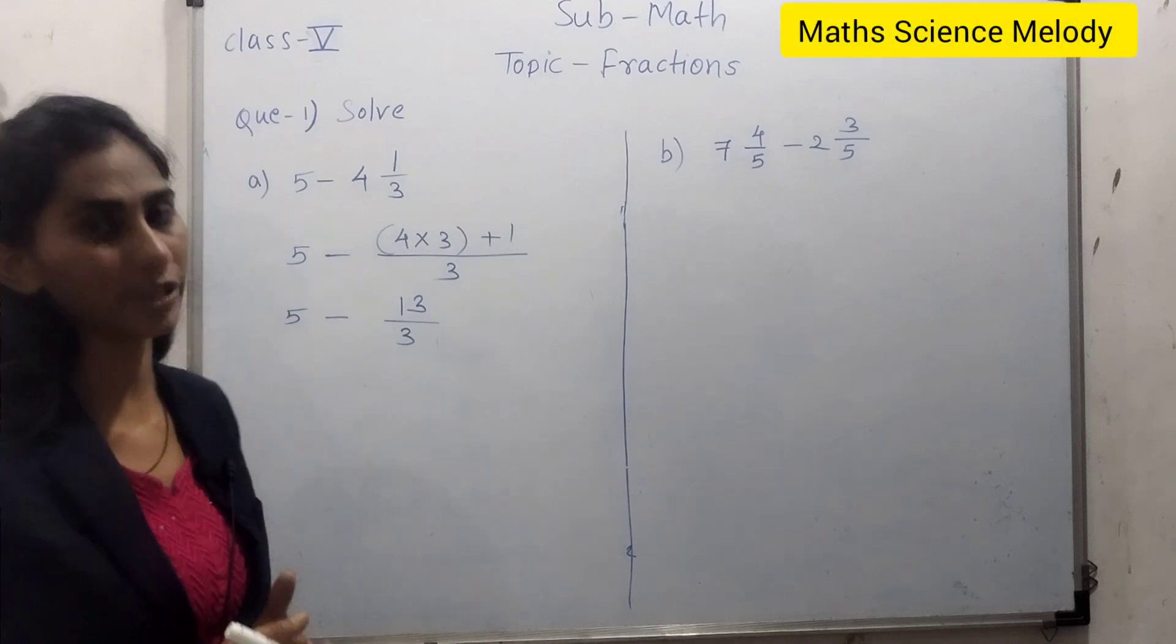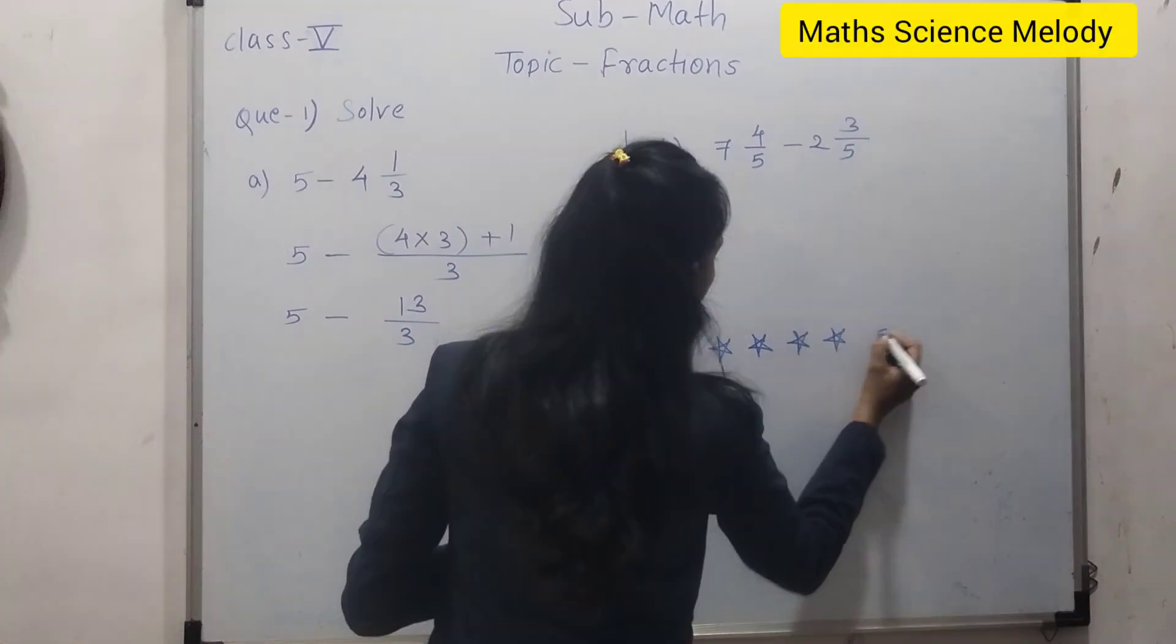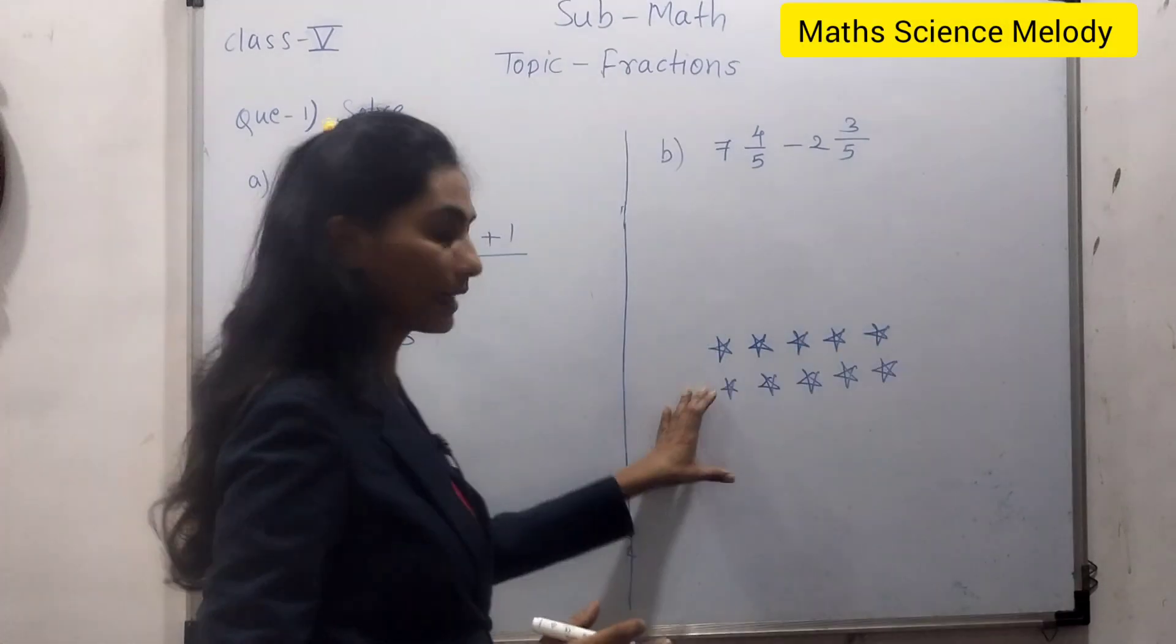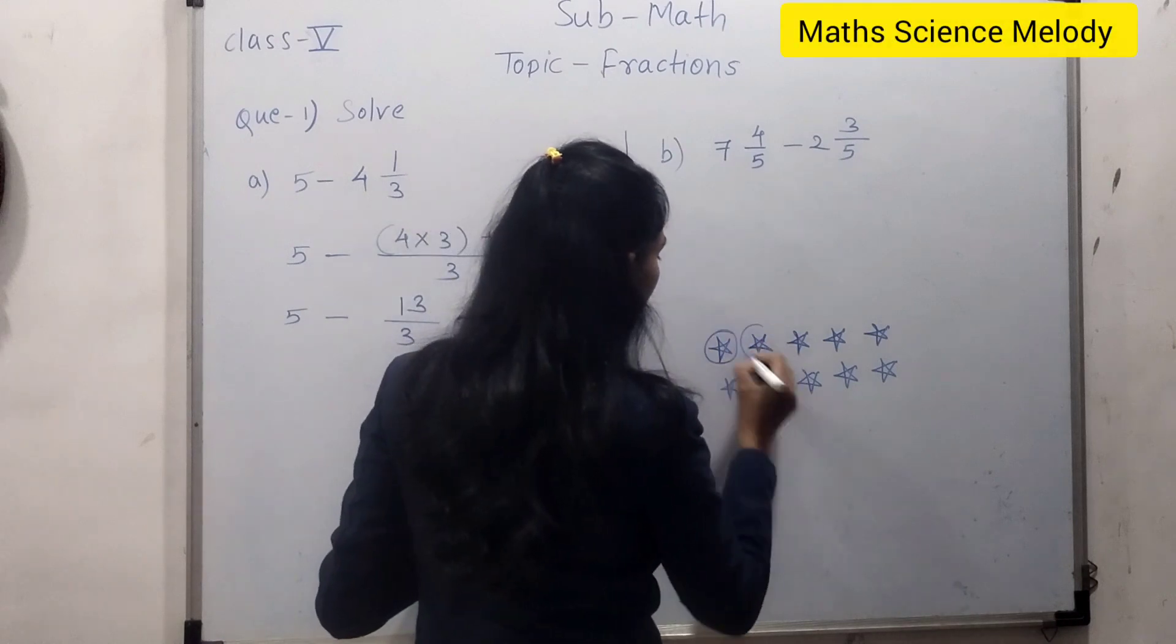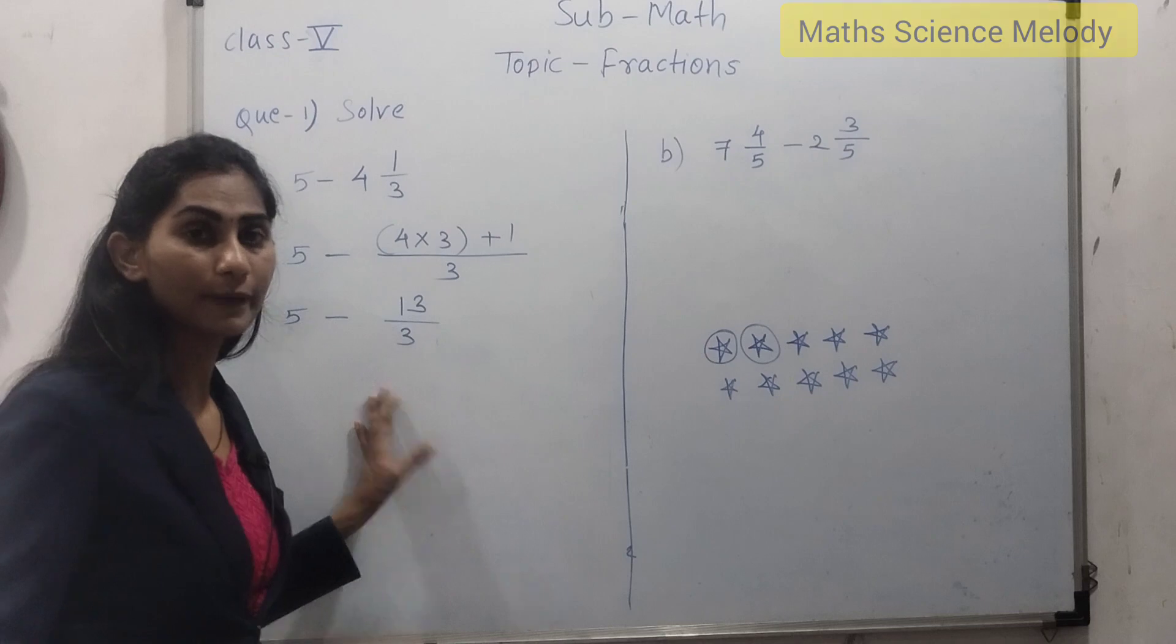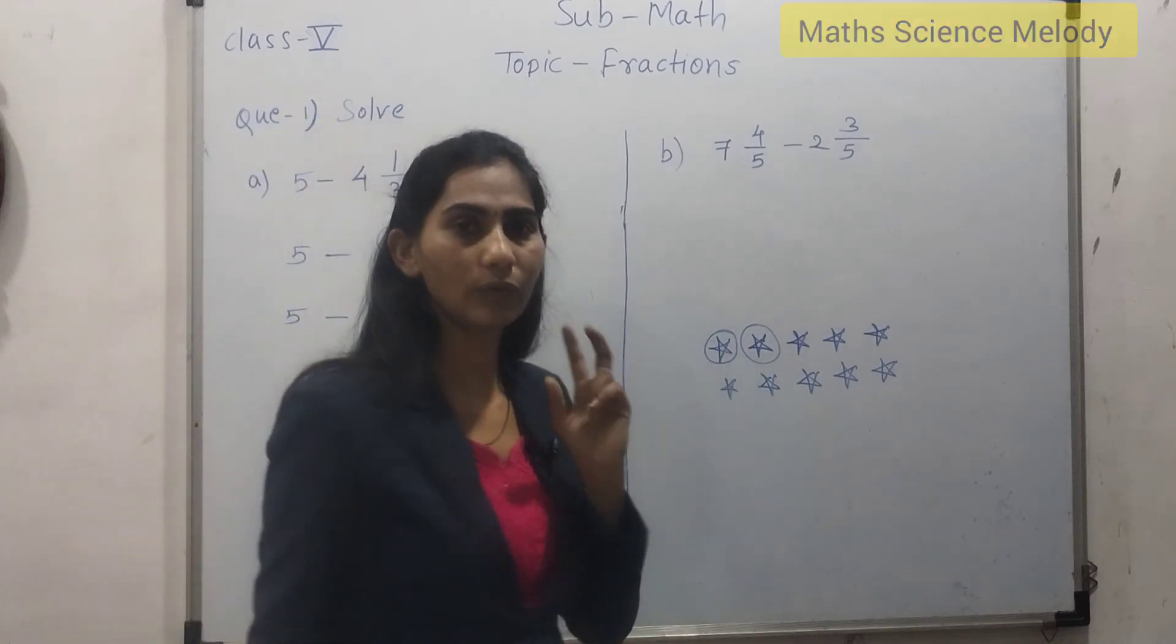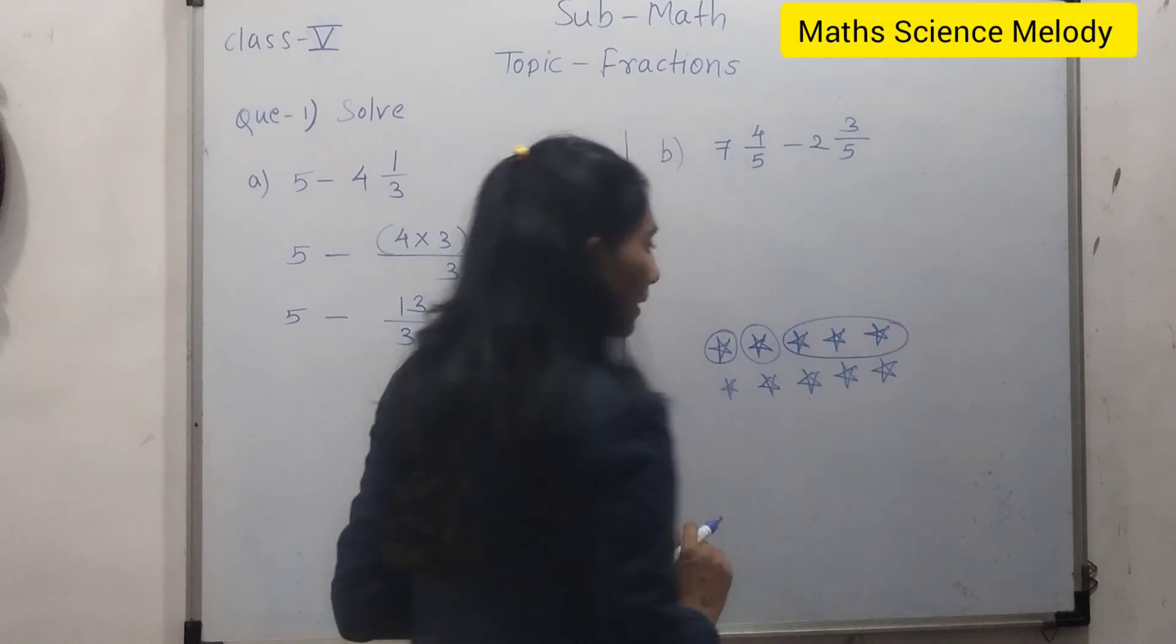Let us suppose I have a collection of stars here, total 10 stars. For example, I used 2 stars on Monday. Let me give you an extra example to explain this concept. I have 2 stars used on Monday, then the next day I used 3 stars.